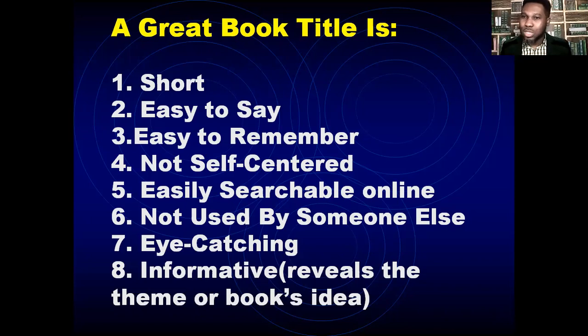But when you have book titles that suggest to your prospective readers that you are talking to them or you are talking about them, such books would sell. People want to read such books. For example, the book was called How to Win Friends and Influence People. The author was not talking about himself. He was talking to the world, how to win friends. Oh, do you want to win friends and influence people? Why not? You would want to buy such a book when you see it in the bookshelf.